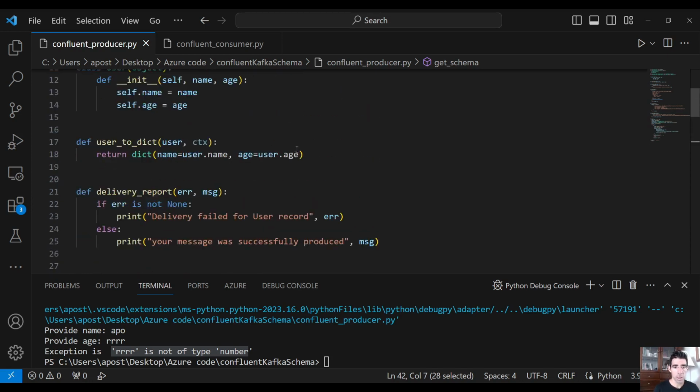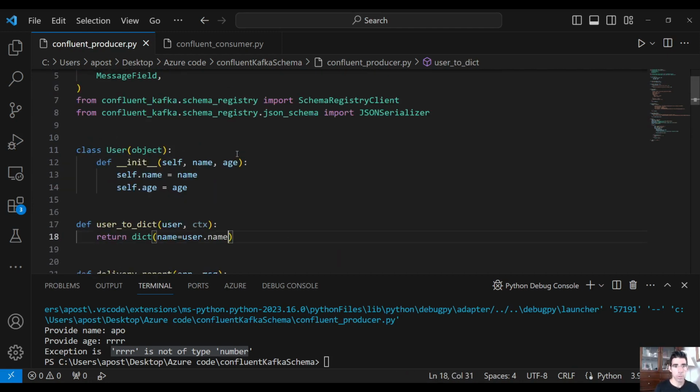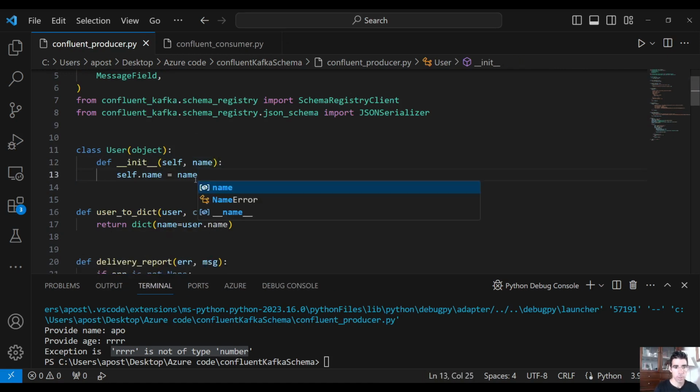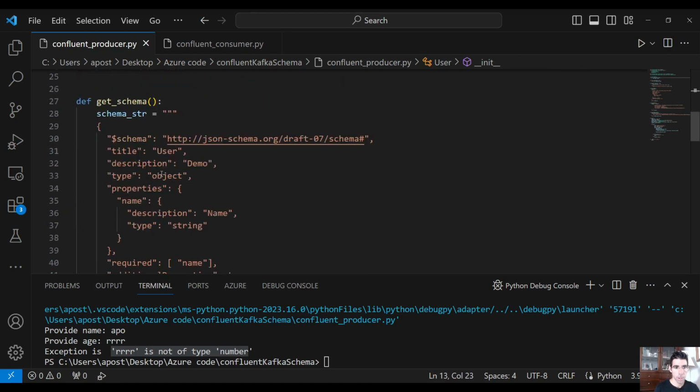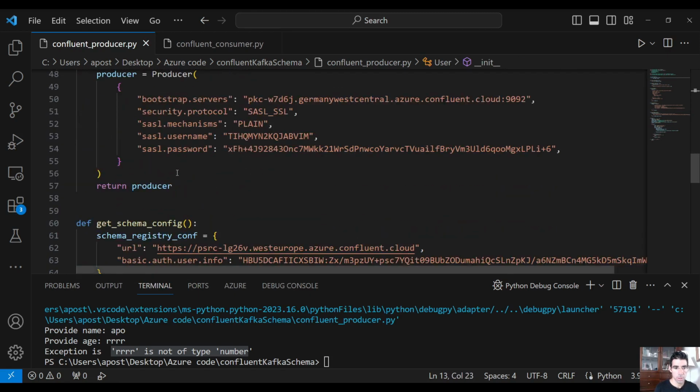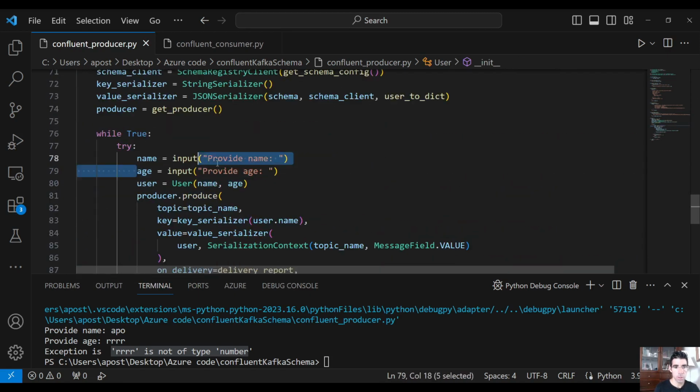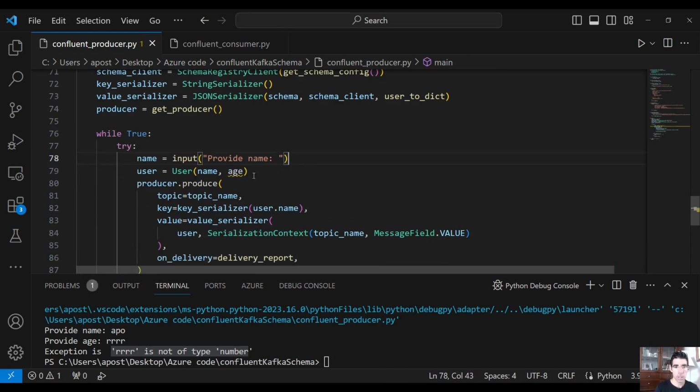And let's actually remove age everywhere from the user. Let's remove that. And where else? We don't need the input here. And let's remove it from here as well.